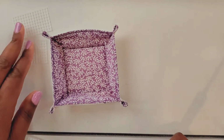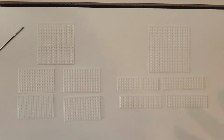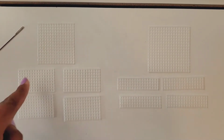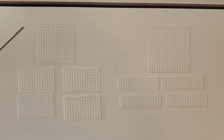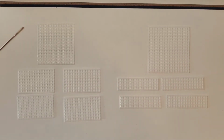I'm going to keep cutting pieces, and once I have them all cut out, I'll be right back. So now I have all of my pieces cut out. This is going to be my bottom, the sides that I'm going to attach to my bottom, my top, and the sides I'm going to match to my top.